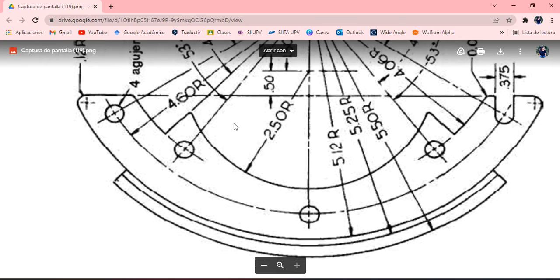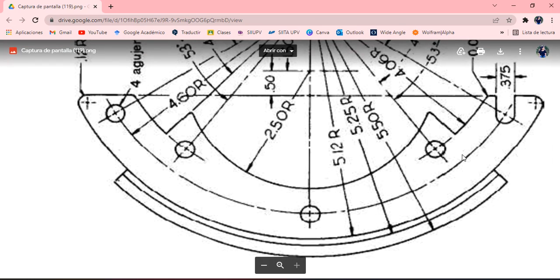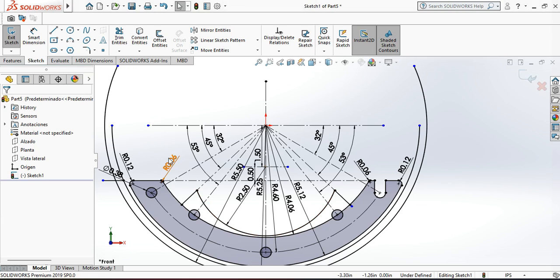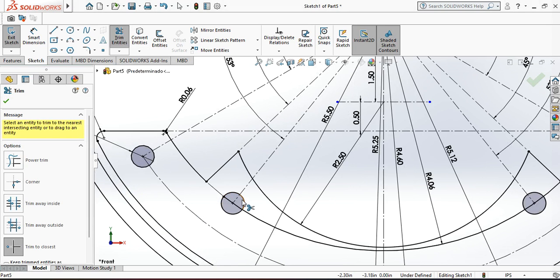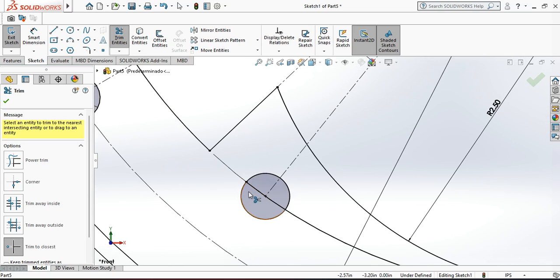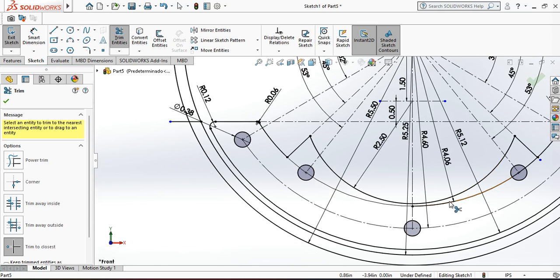So what's next? We can delete the line that is in here, so let's go back. We trim the entities, we click here, and let me do a zoom. Wait, more zoom, so you can see. Here, here, we do this.